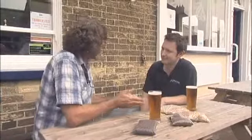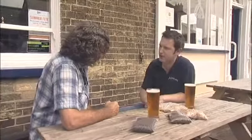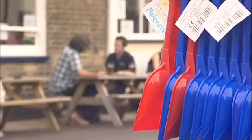So I guess the quality of the produce that you start with, as in any recipe, is of major importance. It is, and some of the best malting barley grown is grown in East Anglia in this part of the world. So there's brewers all over the world that come here and envy the sort of barley that we have to brew with. We talk a lot about using local produce in cooking, but we don't make that association necessarily with the beer that we're drinking, but here it's hugely important.